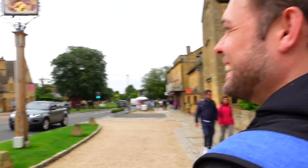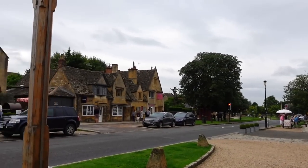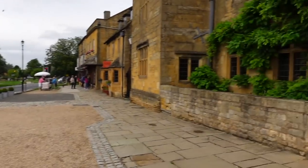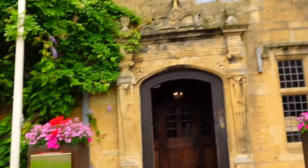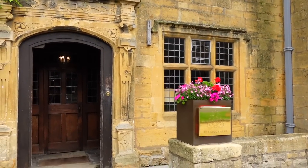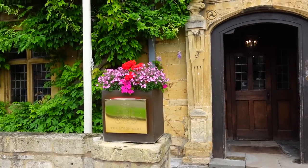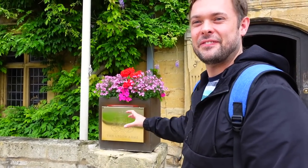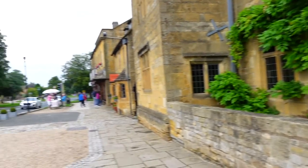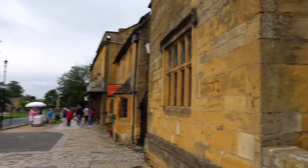It's very, very pretty. I can imagine if Bourton got really busy, this is quite a nice place to come because it's a lot wider so you can fit more people in. I wonder if it's a hotel as well — the Lygon Arms — really beautiful. It is like you step back in time. It's lovely here, very relaxing.